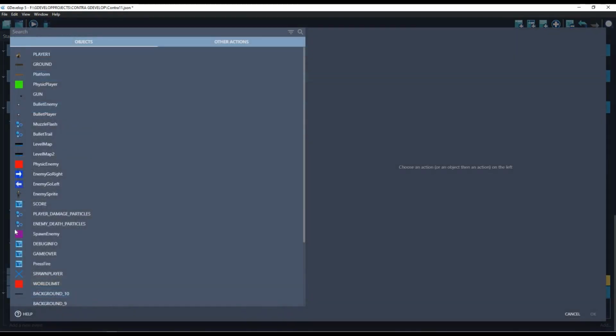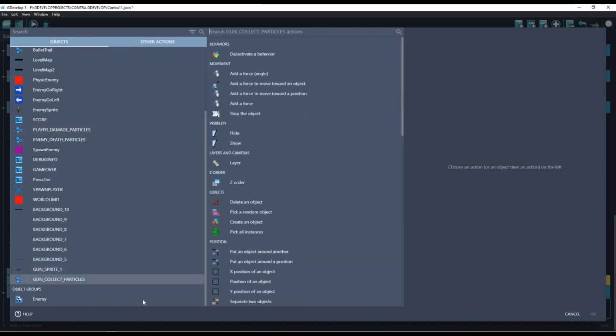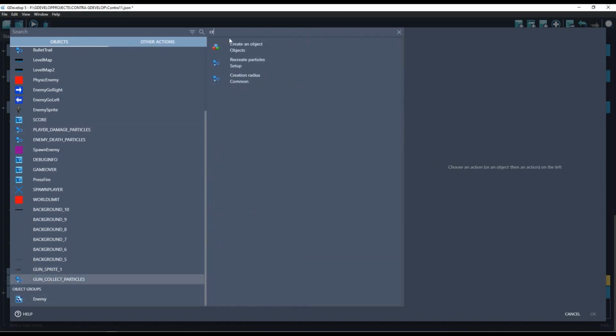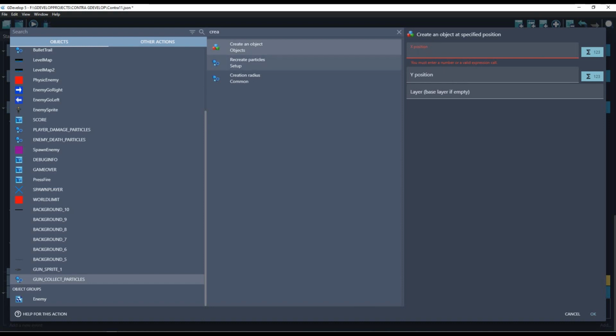Once done, in the pickup event, after the gun sprite deletion from the world, let's add a new action to create the new particle system just created.